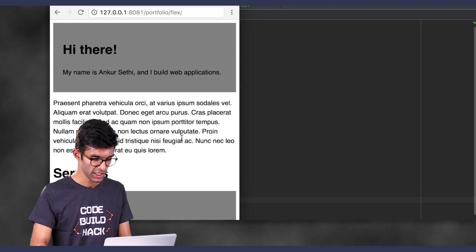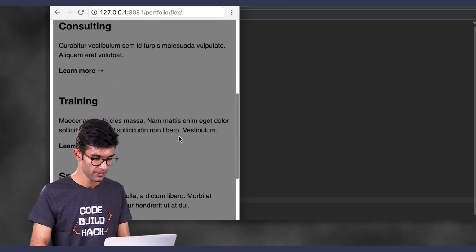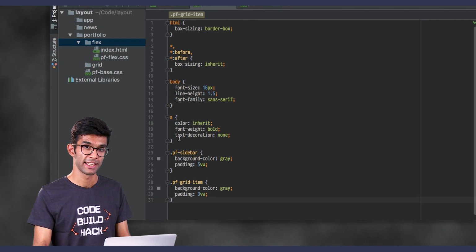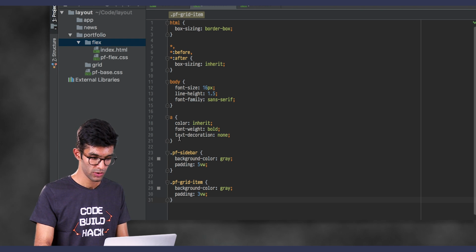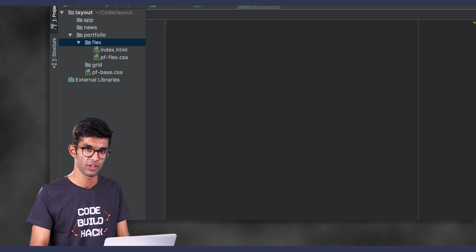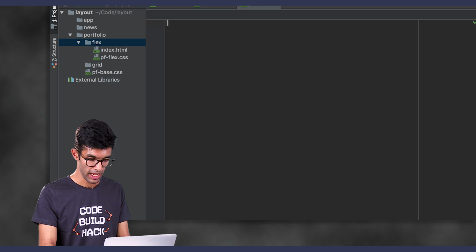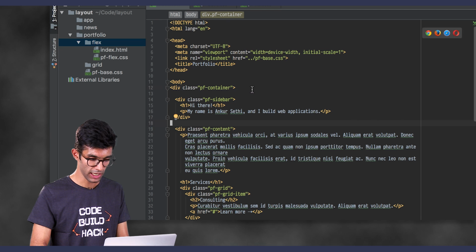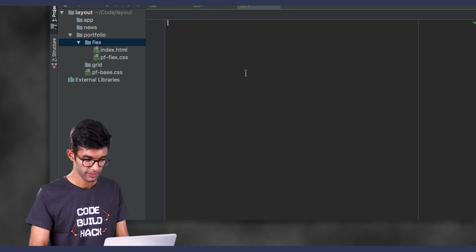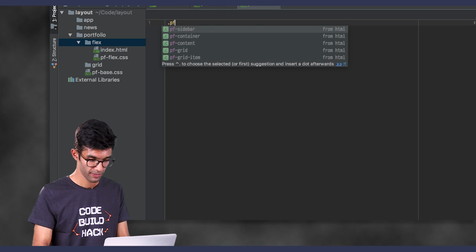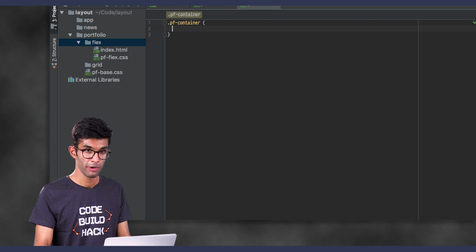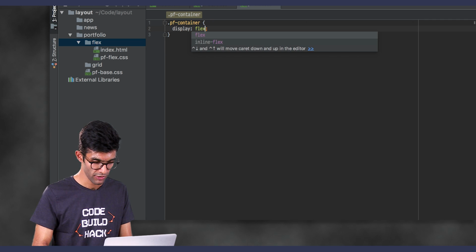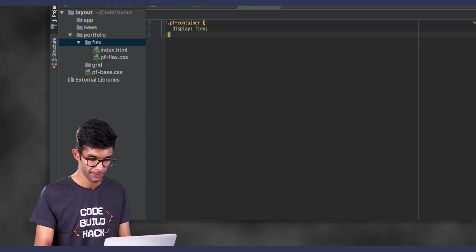Now that we've got some of our base CSS set up, we can start writing Flexbox specific CSS. So let's go to pfflex.css and start by styling the outer container, pf container. To enable Flexbox layout on a container, all you have to do is say display flex.